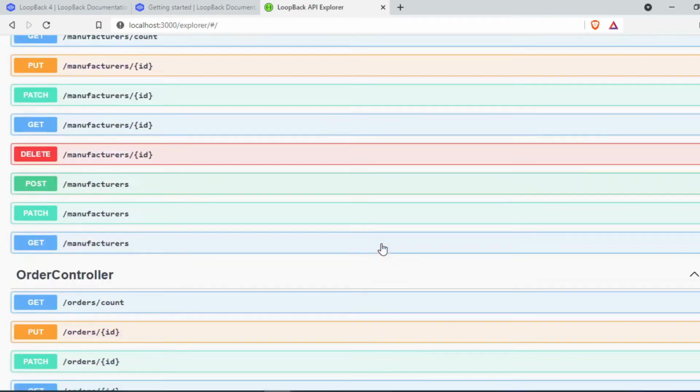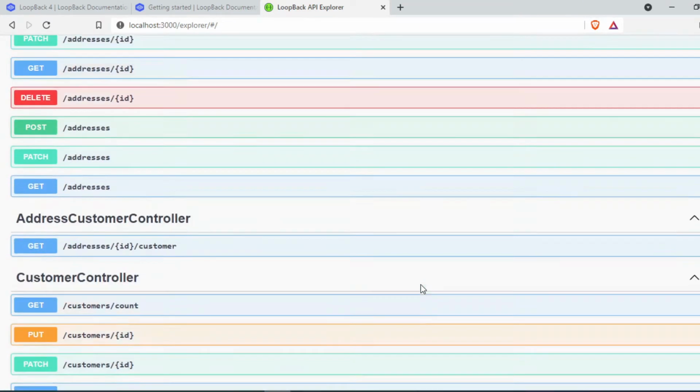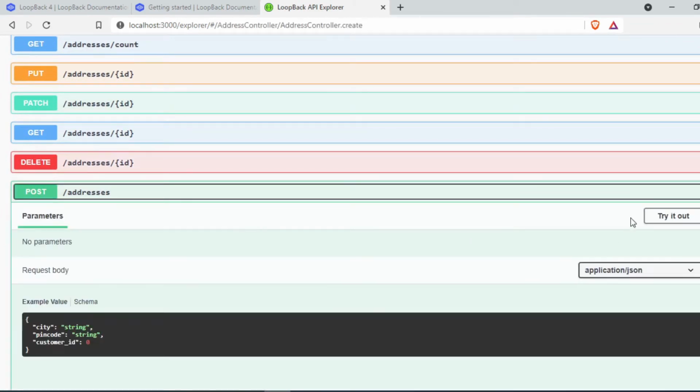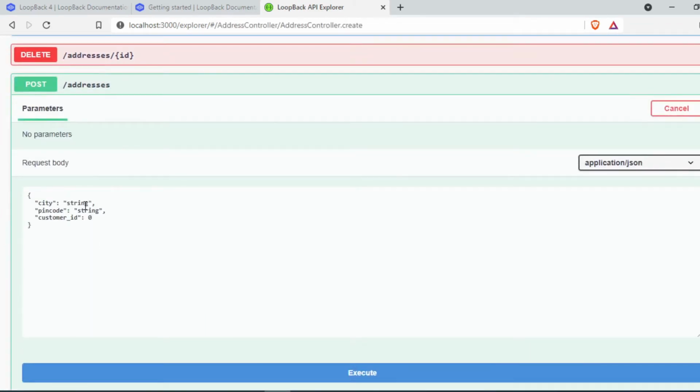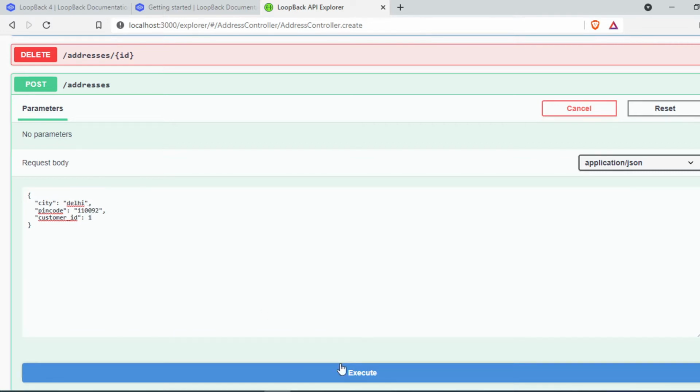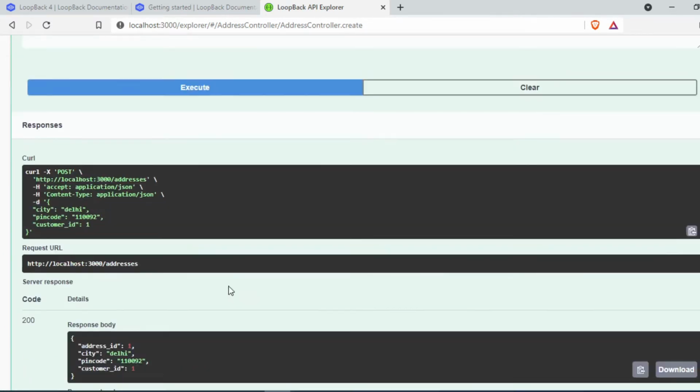Now we have to go up and create address as well. So the city is Delhi, pin code here 0092, and it is on customer ID 1. Now if I try to execute, it will create.